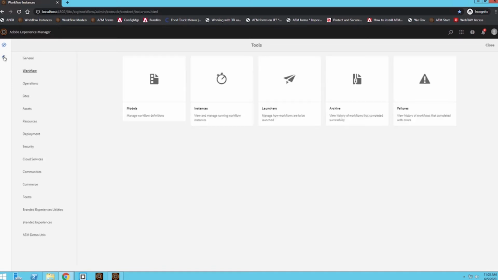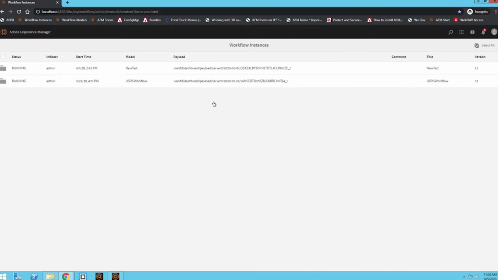So going to my Tools tab under the Workflow section, there's a few different tabs we can get into. But the one we're going to focus on today is the Instances tab, which allows us to view and manage running workflows. And we can see I have two workflows that have been running for quite some time now. Or I've had one workflow running for a few weeks. I mean, that could definitely be a case-by-case basis. Maybe I'm waiting on more information to complete a certain step of a workflow, and what have you.